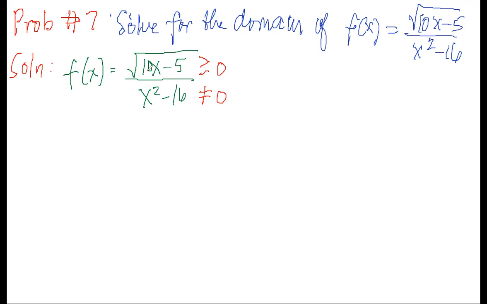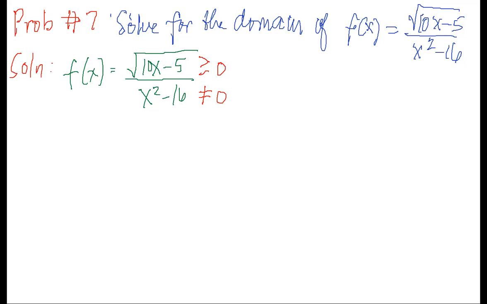By the way, is there a value of x such that the function f of x becomes indeterminate? Or in other terms, the numerator becomes 0 and the denominator becomes 0 at the same time? And I don't think so. There would be none, because if ever there is, the value of x should be 5 over 10. And if x is 5 over 10, the denominator is not equal to 0. So there's no such value of x that would make f of x indeterminate.